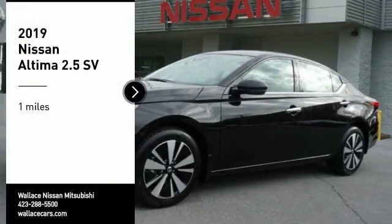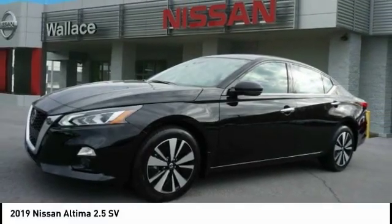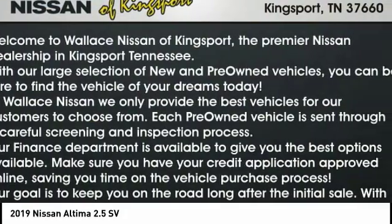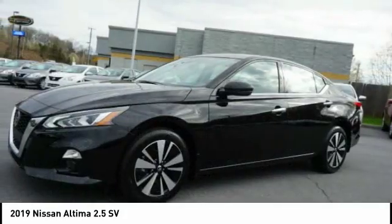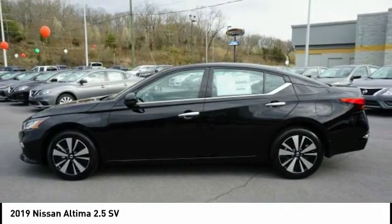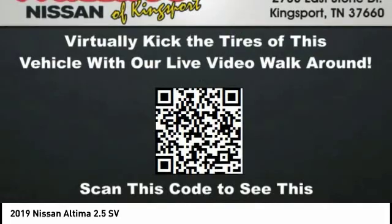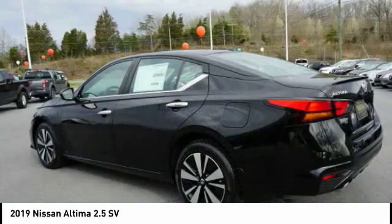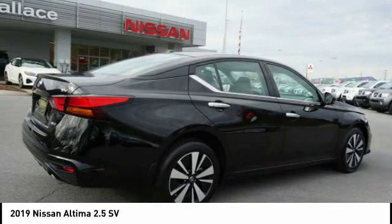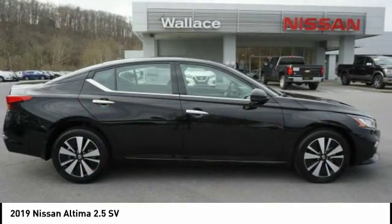Take a ride in the 2019 Altima. The Nissan Altima offers advanced features to make life easier, including push-button ignition, which comes standard. Combine that with a powerful V6 or efficient four-cylinder engine, 6 standard airbags, and over 5,000 quality and performance tests, and you'll see the Nissan Altima is made to drive and built to last.